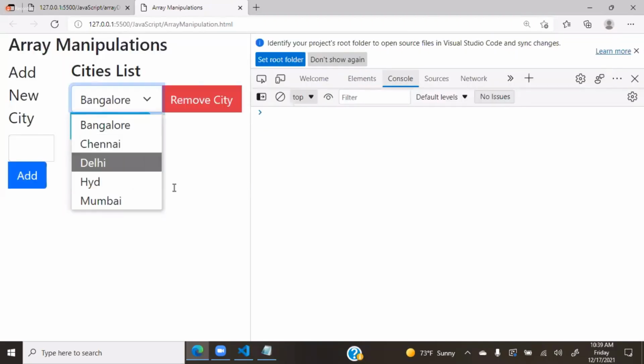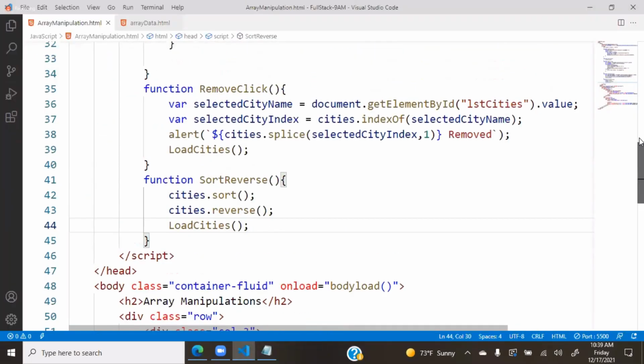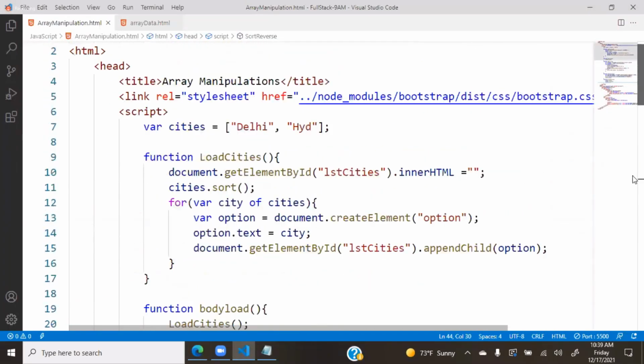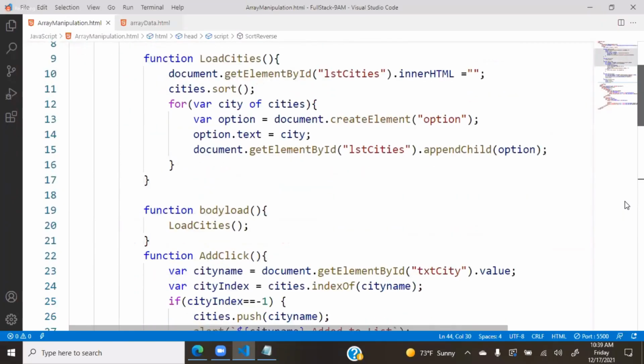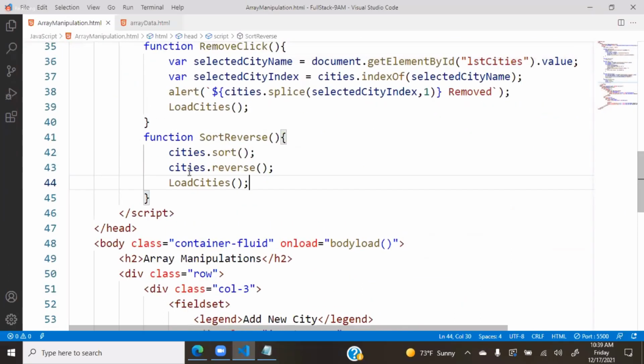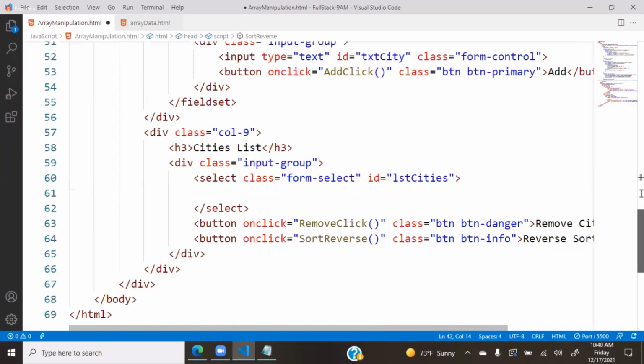Where is this happening? So load cities. We'll just put the function name correct. Yeah, sort reverse.